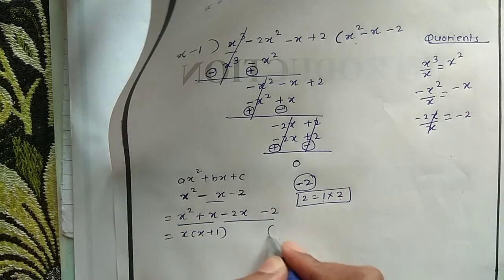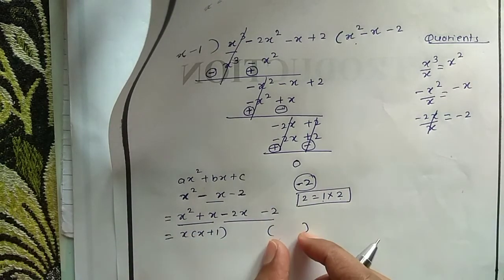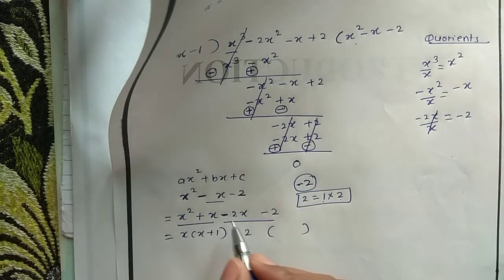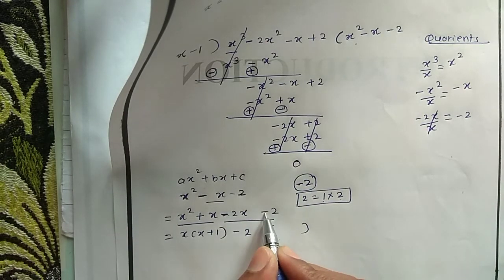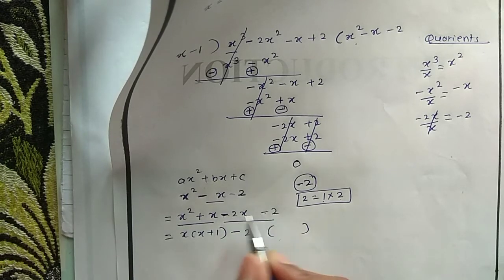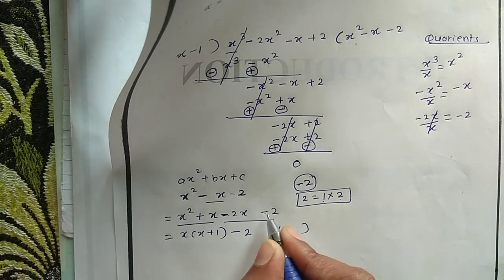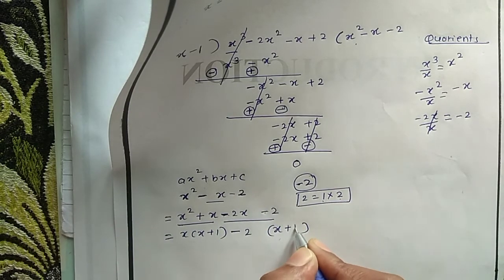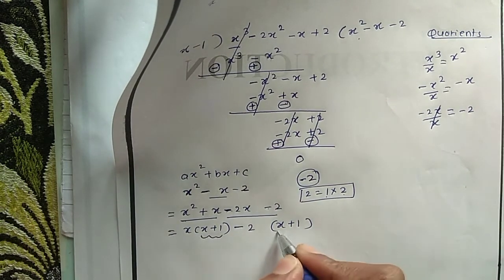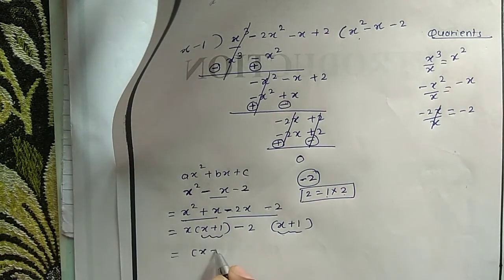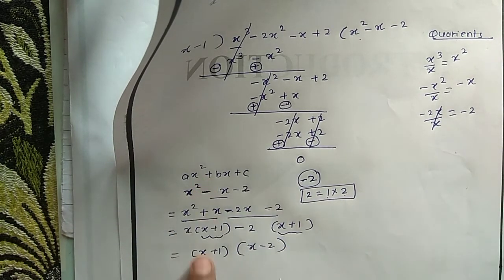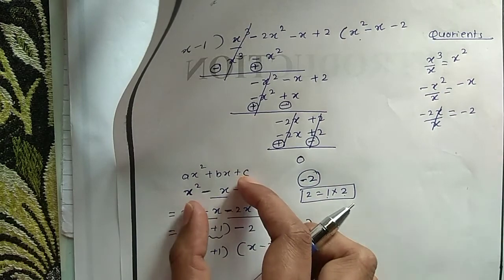Here you should get the same, x plus 1 in another bracket. So we'll take minus 2 out, so that both terms will change the sign. Whenever you're taking minus out, both terms will change the sign. Here instead of writing minus x, we'll write plus x, and 1 will remain minus 1, but we have taken minus out, so plus 1 will remain. You can see we got the same brackets here. Now brackets are common, so the remaining is x minus 2. So these are the factors of this quadratic polynomial.